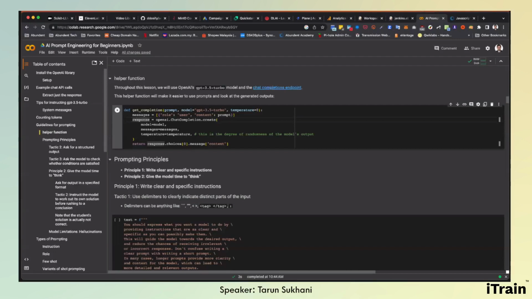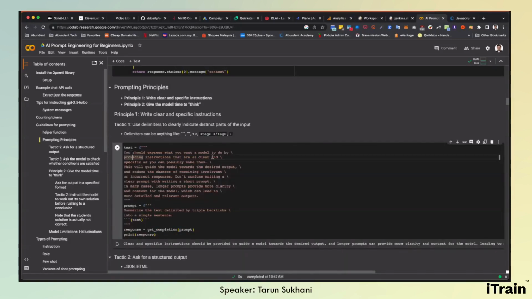Okay, so here's an example. I have some text here, and this text is basically saying instructions, right? And I'm saying summarize the text delimited by triple backticks into a single sentence. So this is my prompt.